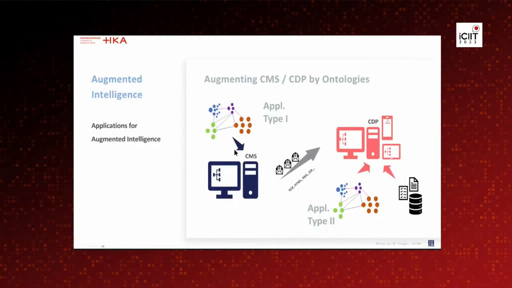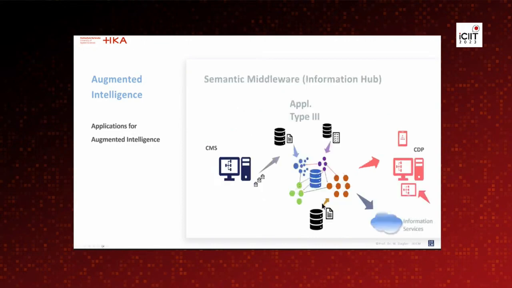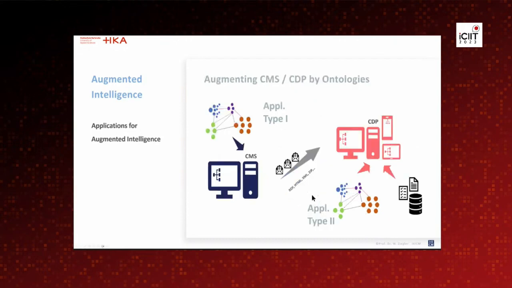Coming back a little closer to the field of technical communication, we use ontologies, as I explained, to support the content creation process, to help writers to have the right metadata and to pick the right combinations. Ontologies are used inside of content delivery, which means inside the search portals, as I've shown, to show the relationships between content and to model it. I have a tiny example of this in the last part. And if you have larger companies, they have this ontology, as I said, as a semantic middleware, like an information hub, which connects the different departments and tries to help people understand the connection between information of these departments. And of course, CMS and CDP can also benefit from this. This is a larger project, which is not usually done by mid-sized companies, but this kind of delivery support is now done quite often.